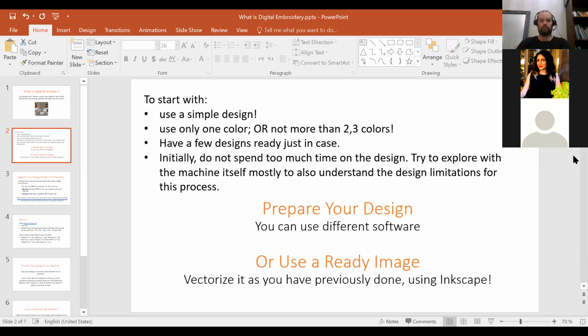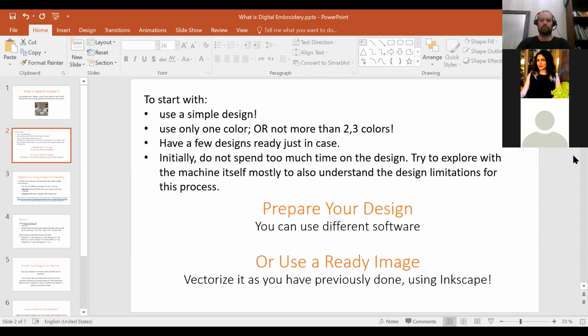And I recommend you to have a few designs ready, just in case you have a failure with one of them and you cannot figure out how to fix it, then you can try another one.